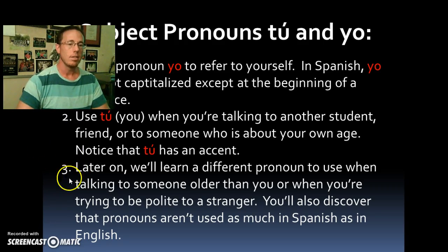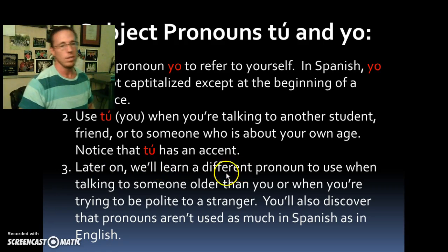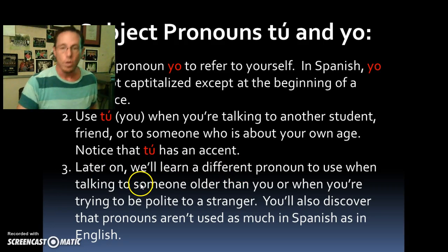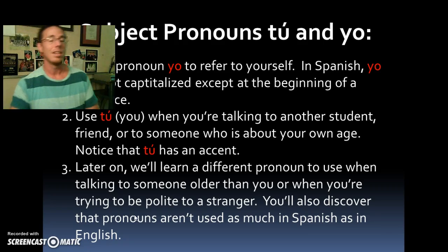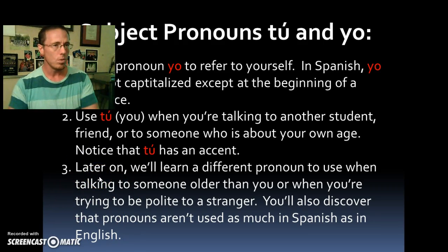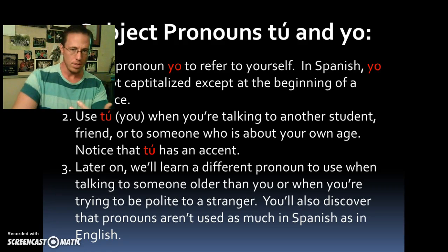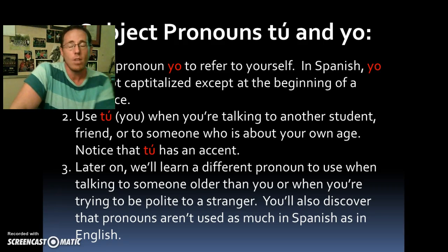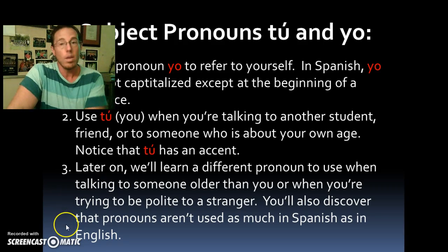Now later on, and this brings us to number 3, we'll learn a different pronoun to use when you're talking to someone older than you, or when you're trying to be polite to a stranger. You'll also discover that pronouns aren't used as much in Spanish as in English. So that other form of the word you, when you're trying to be polite in some way, that's called usted. You don't have to worry about that one right now.